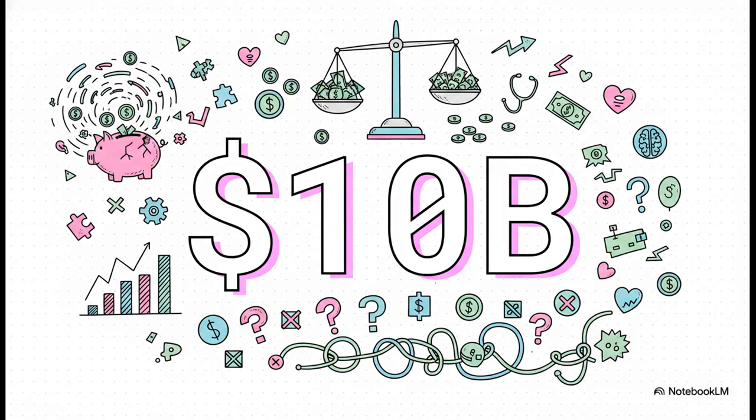To put the sheer scale of this instability into perspective, Medicare and Medicaid move more than $1 trillion annually. At that scale, just a 1% error rate equals roughly $10 billion. $10 billion. That is literally the entire annual budget of a mid-sized state. And yet, from 2012 through 2022, combined improper payments hovered between $70 and $100 billion every single year. You know, this isn't an anomaly, it's normalized instability.